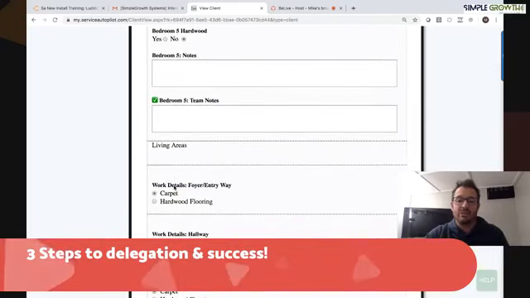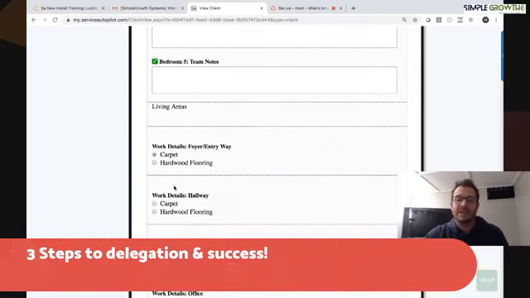So now we've gone in and we've tackled the living area. So if they're going in and using either Bona or Woodpecker for the hardwood floors, and they need to know when they're getting the stuff out of their cleaning vehicle to go in the house, they can take a quick look at this and they know what they're walking into. If there's any pets, if there's key codes, where the key is to get in.